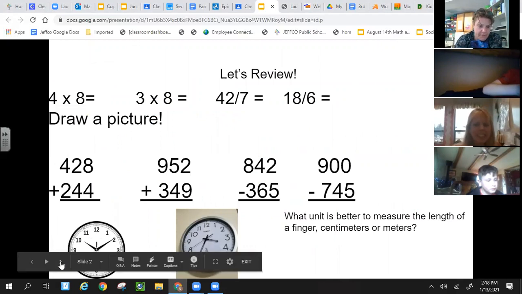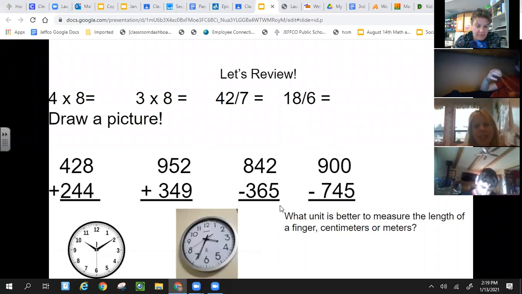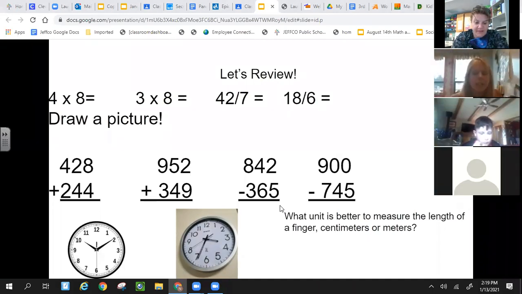Let's go ahead and review. I keep saying this week because I want to make sure when you come across a problem you might not know the answer to and you can't remember those strategies that we've talked about, that you will go back and draw a picture. So today I'm going to ask you to hold up your spirals again like we did yesterday. Even if we know what 4 times 8 is, I want us all to draw this picture. You ready? What would I draw if I wanted to find the product of 4 times 8? Jensen, what would I draw?